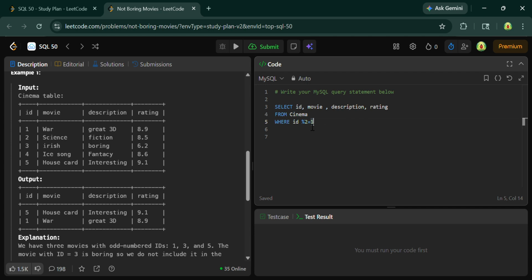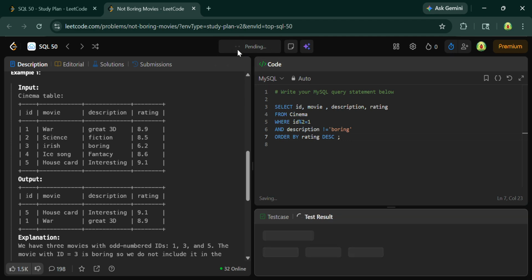I hope you understand the modulo, and you have to check that the description should not be boring, and you just have to do order by rating desc. So I hope you understand.